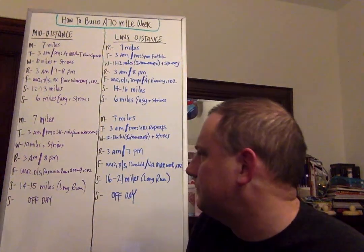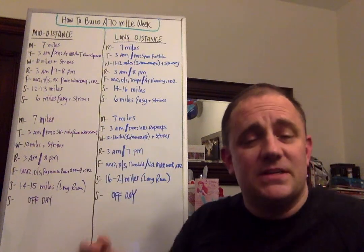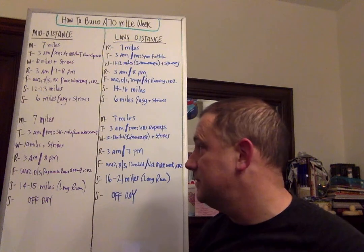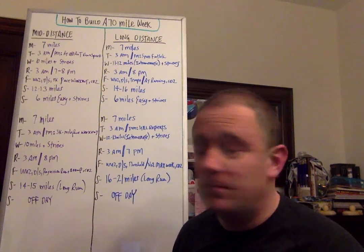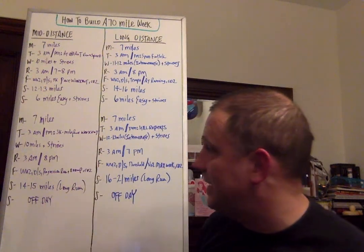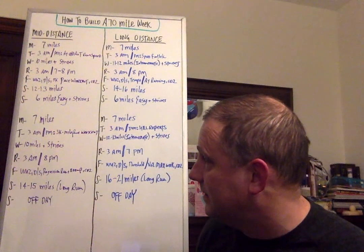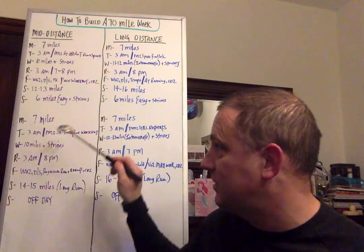Okay, so the emphasis of that workout is 3K to mile pace. And again, you warm up 2 miles, drills and strides, cool down 2 miles, and then you have a good day. Wednesday, 10 miles with strides. Okay, so again, this is a recovery run. It's relaxed, with strides to kind of flush out the workout from the day before.